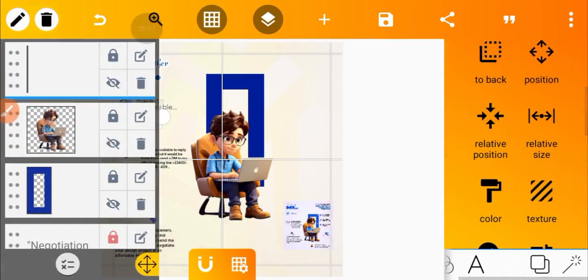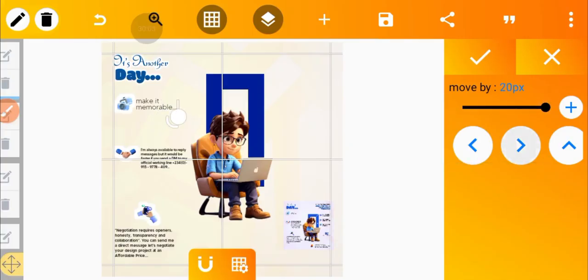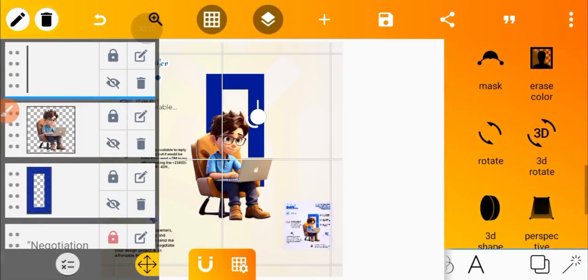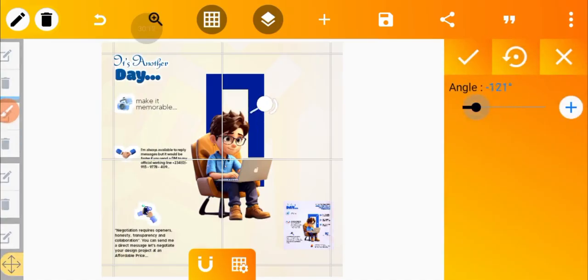Good. Then I rush to this place, and after that I went to rotate, and then I rotate it to, let's say, 150.